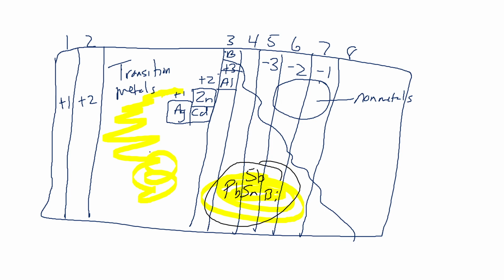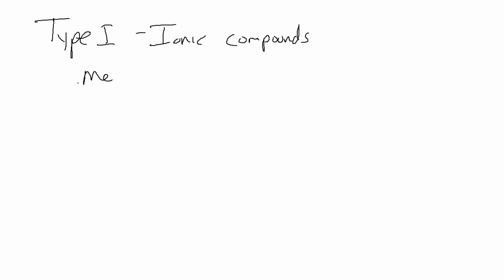So we have ones that have fixed positive charges, groups 1, 2, 3, 5, 6, 7, and zinc, cadmium, and silver. And we have metals, for example, that have variable charges, which are transition metals. So what do we talk about here when we talk about type 2 or type 1? I'm sorry, type 1 ionic compounds. And whenever you're naming, by the way, you always want to look at one of the elements as being maybe more important, and that's our metal and non-metal combination here.